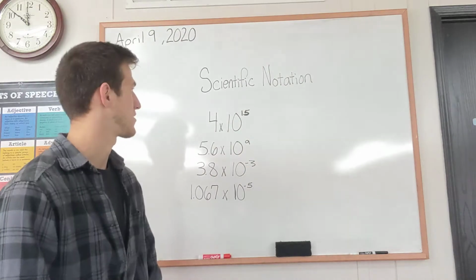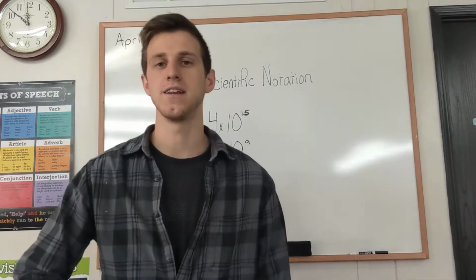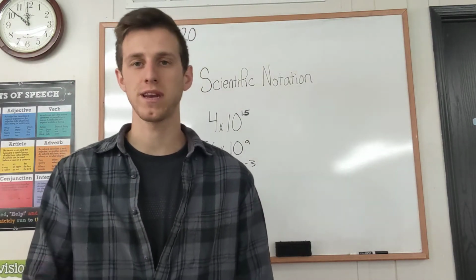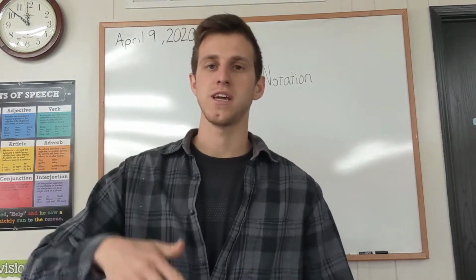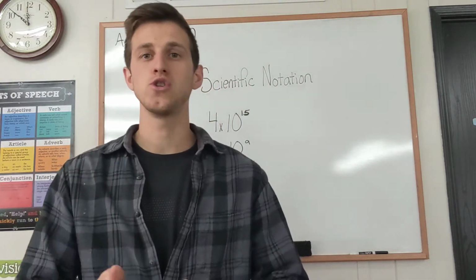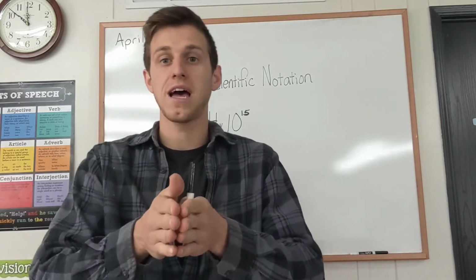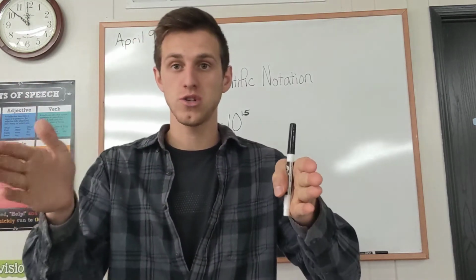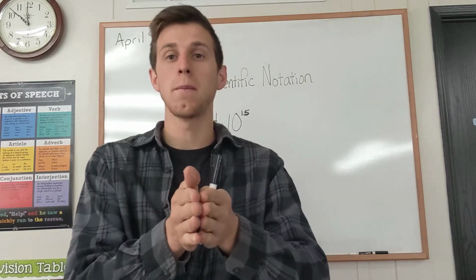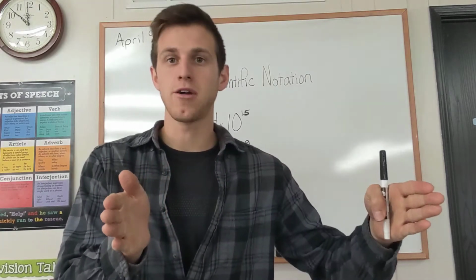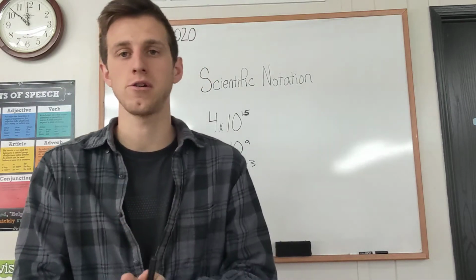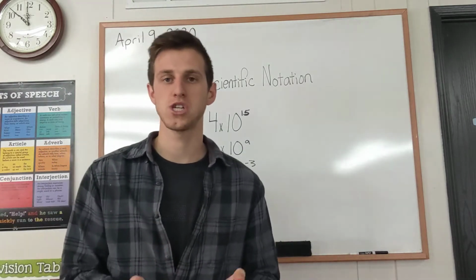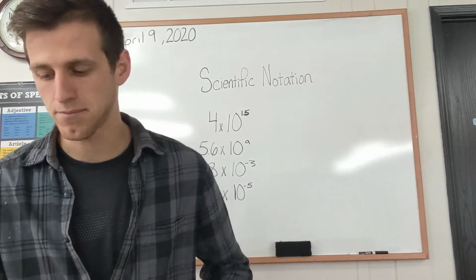We are learning today about scientific notation and what we do with numbers that are written in scientific notation. Pretty much, scientific notation is used to shrink down numbers that have a lot of zeros to smaller numbers, or numbers that have a lot of decimal place values and shrinking them down to just having a few place values. Okay, that's what scientific notation is, and that's what we're going to be learning about doing today.